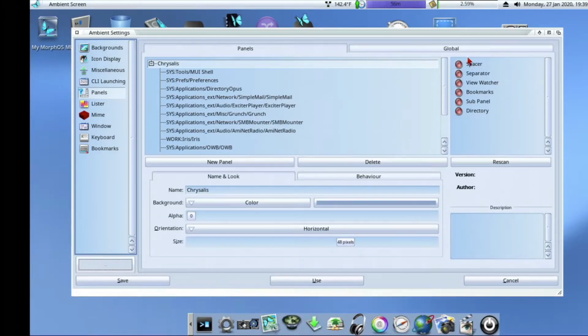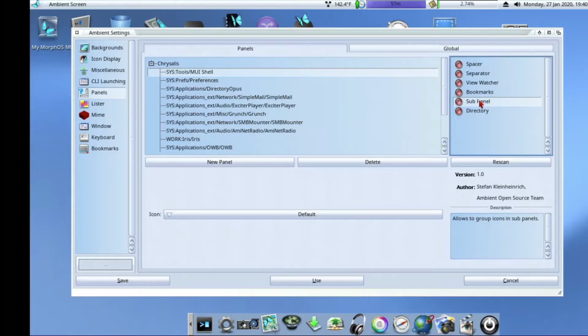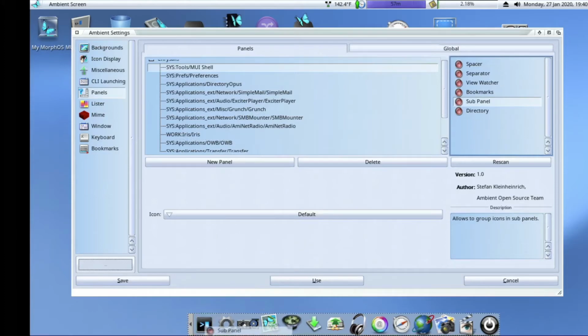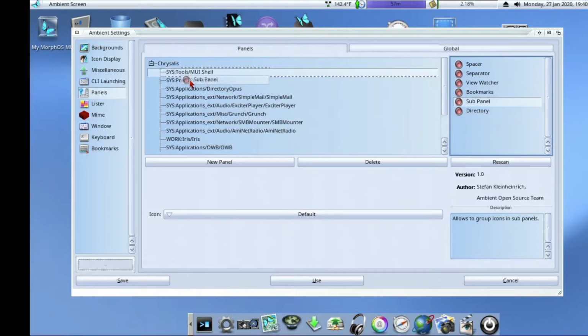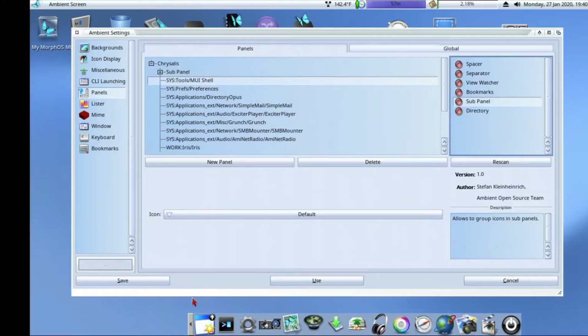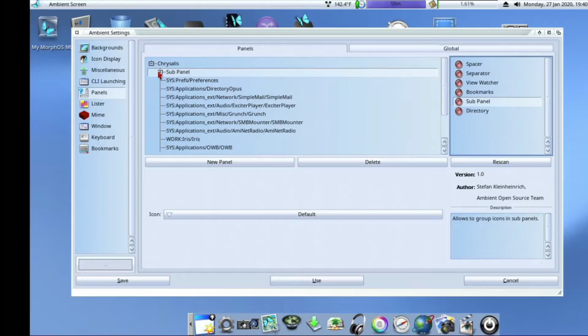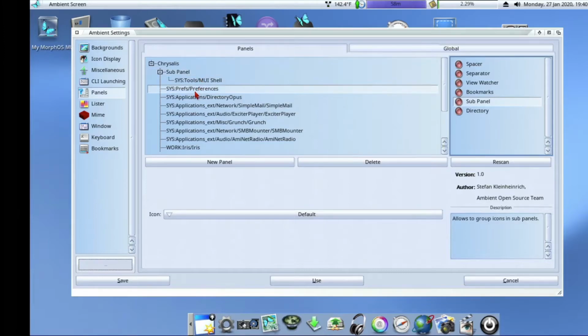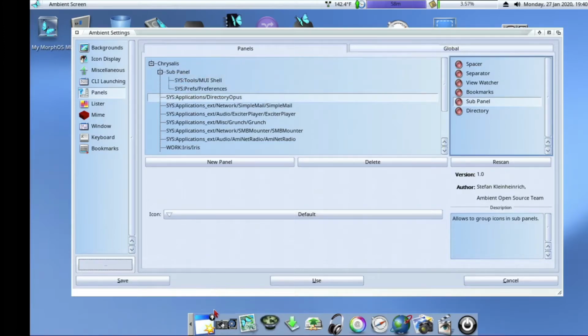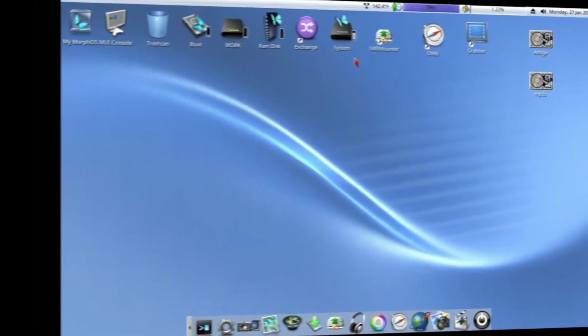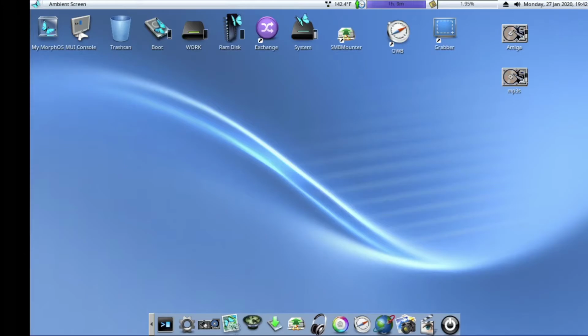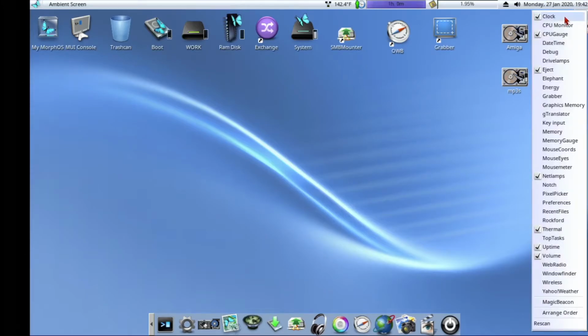You can also add spacers. So this, you could do bookmarks, a directory, and we could do subpanels, which allows you to group items into other subpanels. So I could drag this down here, but I'm going to go in at the very top here, and you see it looks like a little directory, but this subpanel, now I can grab and put the shell in, see? And now if I click on this, there's the shell, and I could do the same for preferences by dragging this up to the subpanel, and then if I click on it, there's prefs. So up in this corner here, which I'm going to get to, you can right-click and there is this modules window.